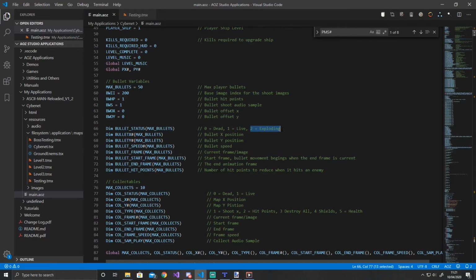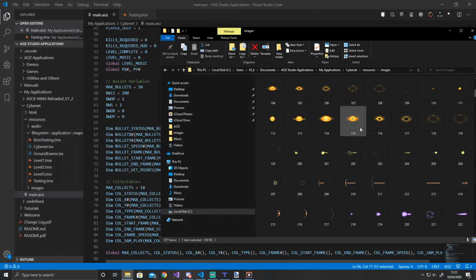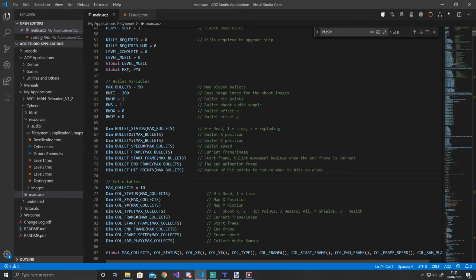Obviously, if it's hit terrain, then I'm just showing the hit animation, which is the 4 frames that I said, at the location where it hit something. So you've got bullet X, bullet Y, the X and Y positions, and the bullet speed, that's the X speed. Bullets always move from left to right, so I don't need an X and Y speed, it's just one speed.